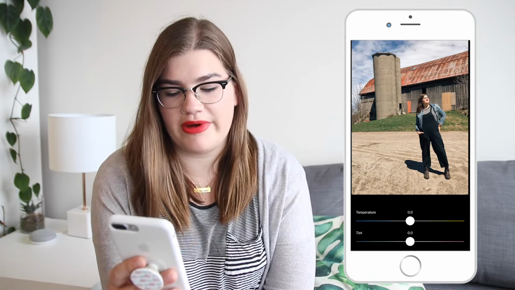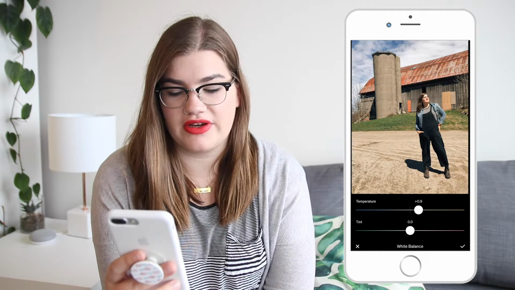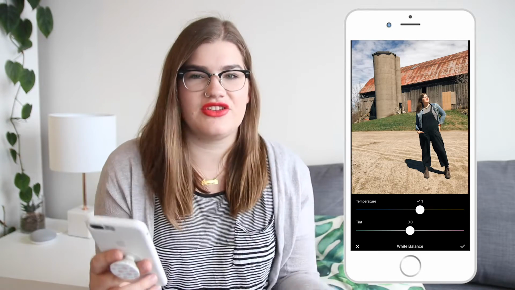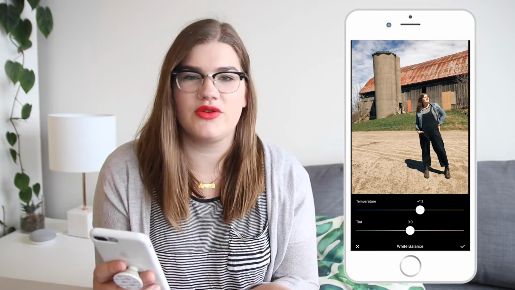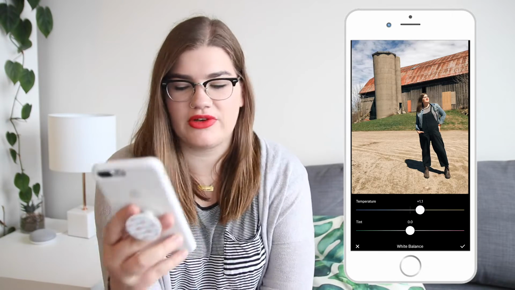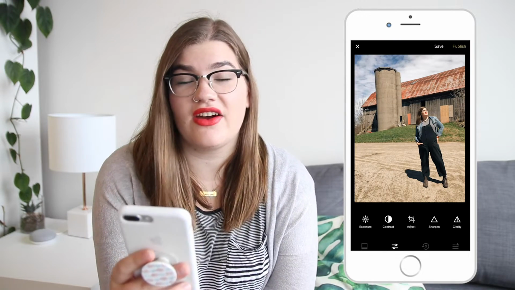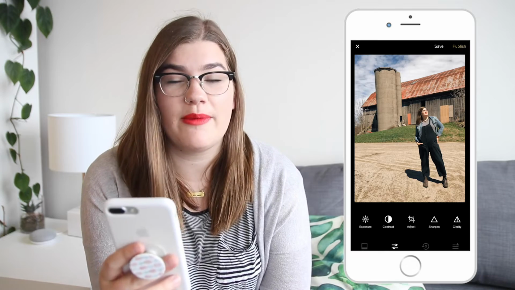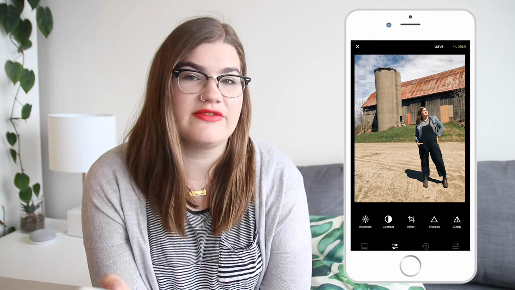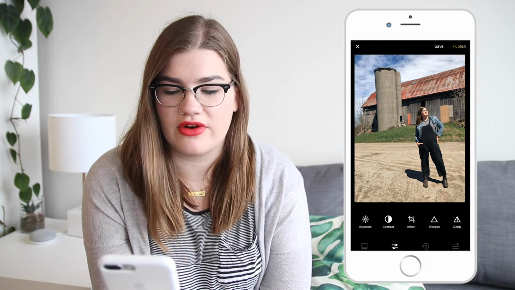So I'm gonna go over to white balance, and I do like a bit of a warmer look, so I'm just gonna pop that up a little bit. I don't do anything with the tint because in general, your camera phone is gonna give you a natural tint, so if you go one way or the other, it's just gonna end up looking purple or green. That's usually the extent of what I would do in VSCO Cam, and depending on the setting and the photo, one of those filters is gonna give me the look that I'm looking for. So here's the before and after.